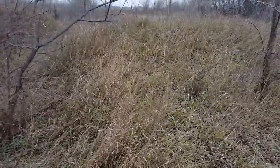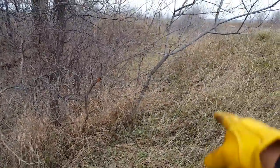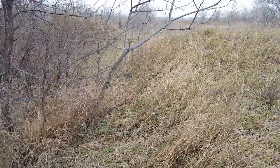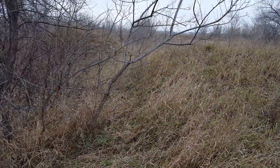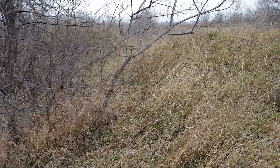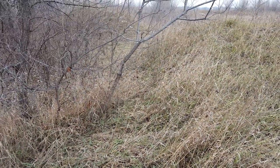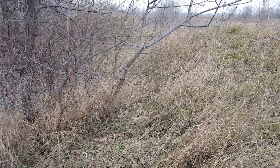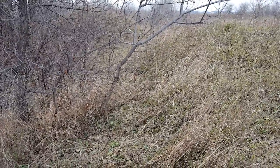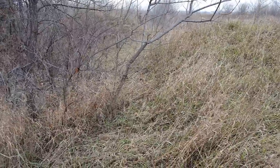I don't know what it is about the backside of this hill and the trees, but they always seem to run this way. Hopefully I'll get one there. I'm using a fox snare — it's probably about an eight inch loop — but the way that the hill is and the brush, I can only assume that coyote's going to put its head right in the middle of my snare.